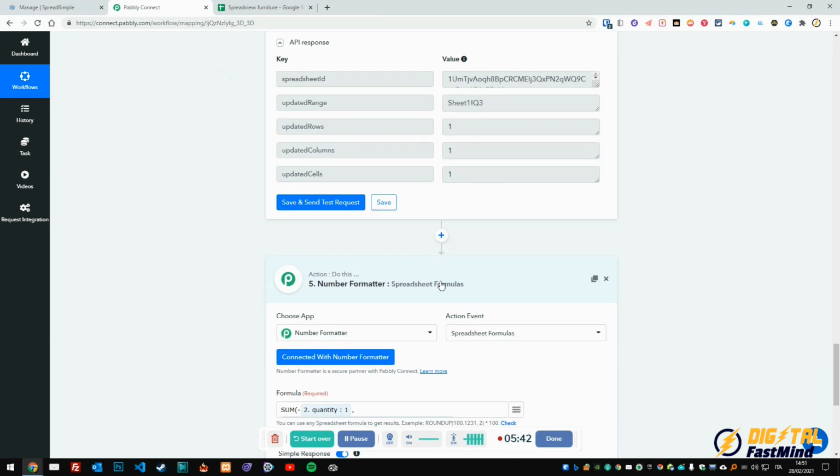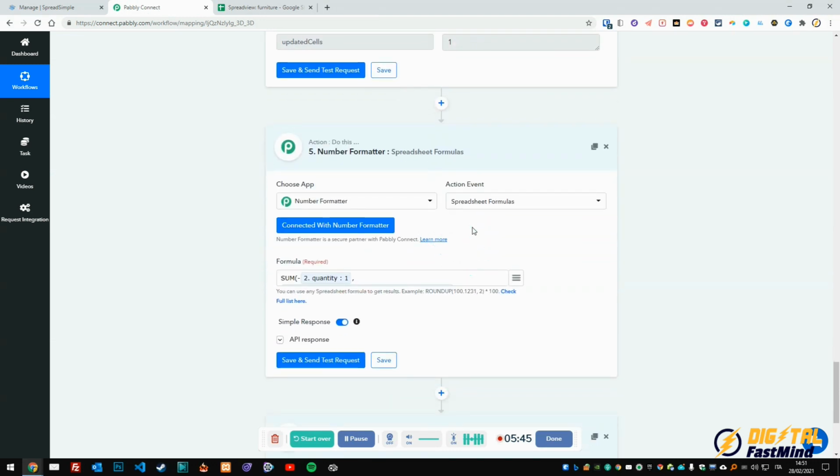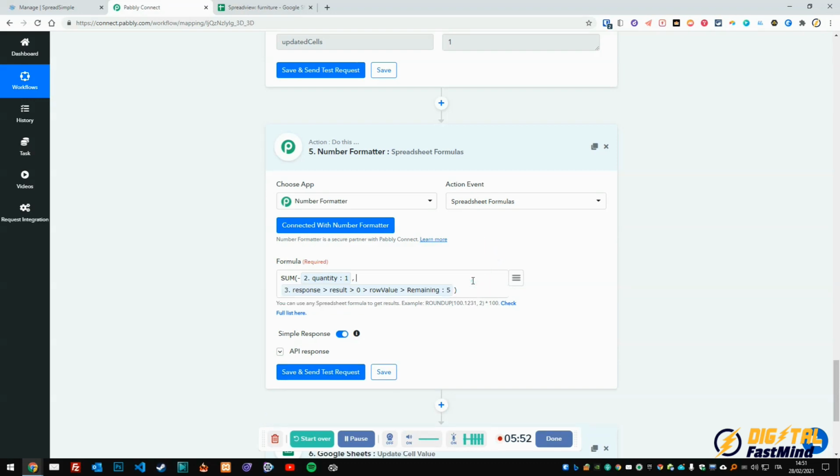So we need now to make something which is a calculation, and this is the tricky part. This is where I had some issue, to be fairly honest, because I had the flow clean in my mind, but I needed to shape it up better. So we simply add a number for mother with application, simple spreadsheet formula. It's a sum, but now we want to add a minus sign before the quantity value, and then we want to obviously subtract that value within the remaining.